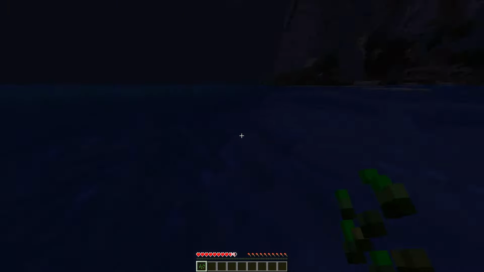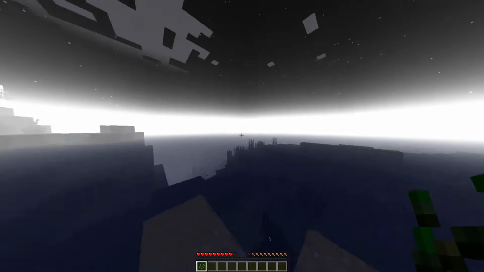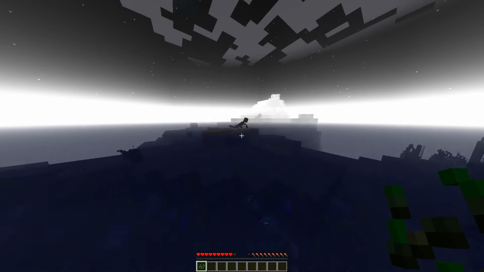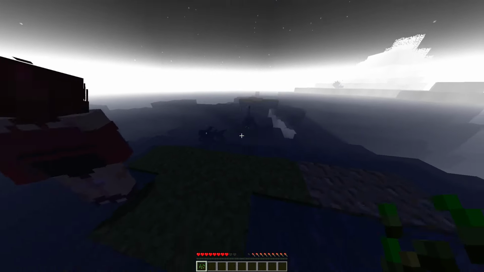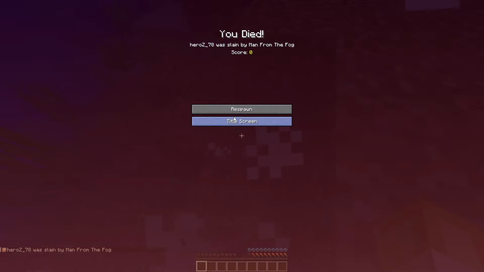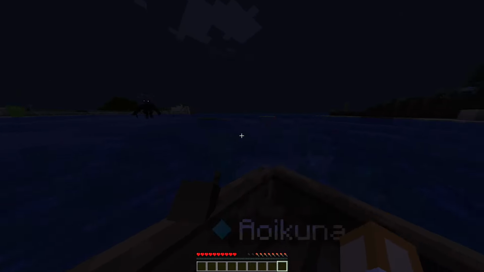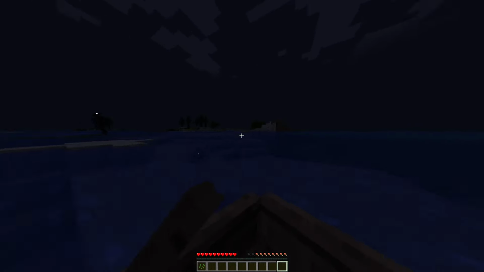There's stuff in the ocean. Zero, there's stuff in the ocean. Where was it? Oh, it's over there. Oh my gosh. What? Oh, run. Oh my gosh. Zero, I'm coming. Get ready. Why can the Wendigo walk on water? Why can't he? What is that noise?